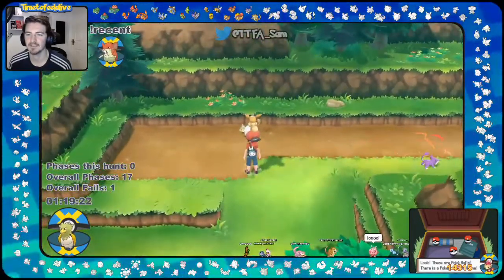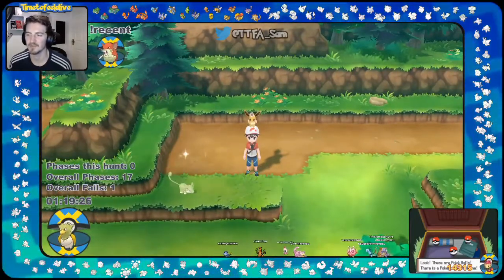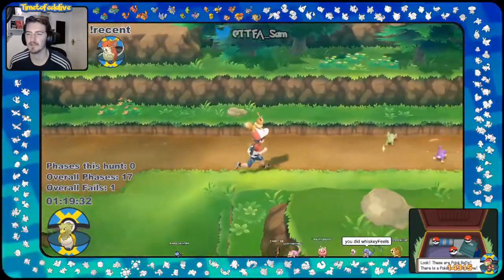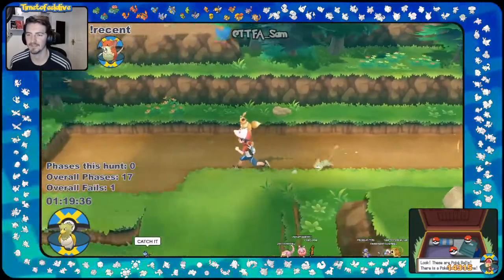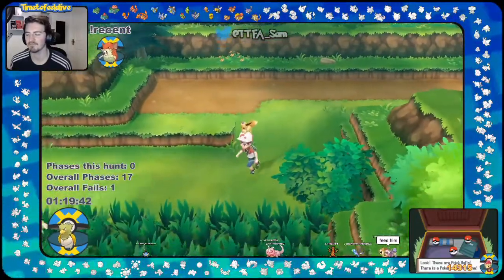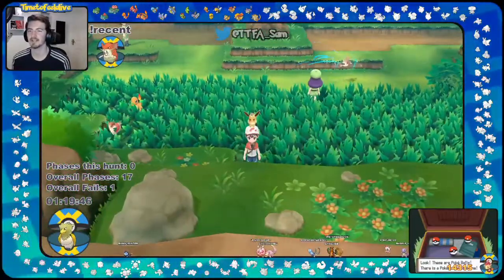Should I encounter it and release it to the wild, or should I just let it disappear on its own? Let's follow it. What are you up to, Rattata? What are you doing? Where are you going, bud? Catch it. It's not happening. It is not happening. Feed him. Oh yeah, I should have fed him, to let him know to not allow any other shiny rats to spawn.